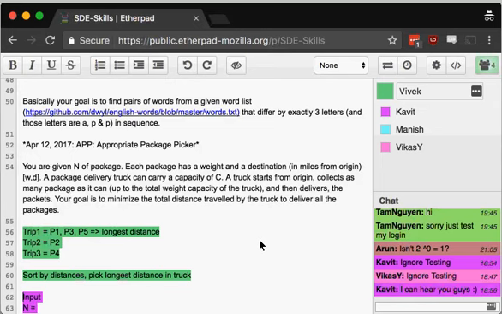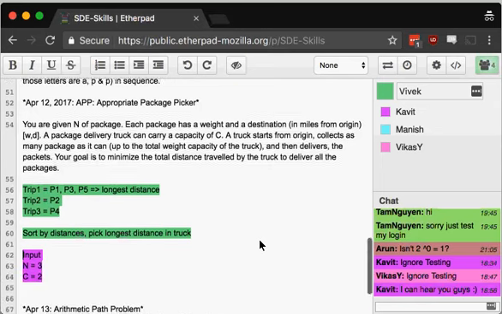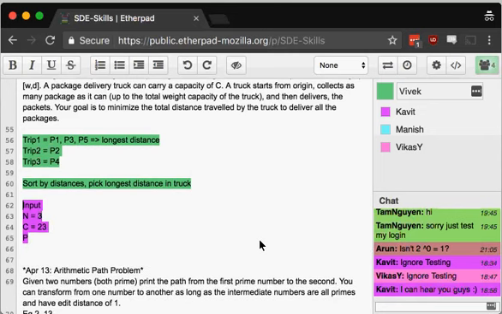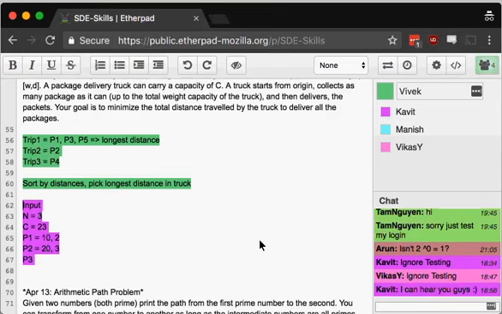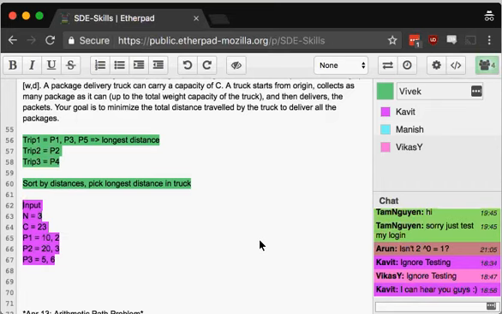I'll take an input as n is equal to 3, capacity is equal to, suppose, 23, and suppose package 1 is, so first one is W, so W is 10 and distance is 2, and then package 2 is 20, 3 suppose, and package 3 is 5 and its distance is 6. Now what I'm doing is I'm sorting it by weight. So how will it rearrange? 20, 10 and 3, organized this way.